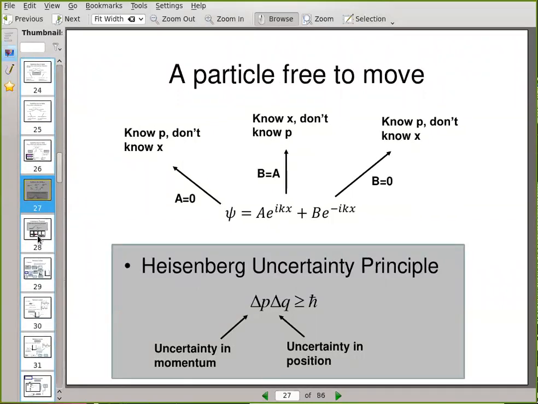Okay. And so just bear in mind that this wave function is always in terms of probability. So where you don't know the momentum, in this case, if you ran some measurements of momentum on the particle, every time you measured the momentum it would be something different. So there's no predictability in the momentum at all.